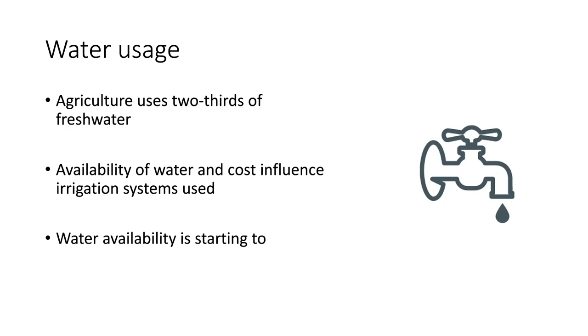The ability to spend on different types of irrigation systems is going to influence this as well. A lot of times the cheaper irrigation systems are actually going to wind up using more water, just because they're going to be less selective. They kind of just spray a bunch of water everywhere.